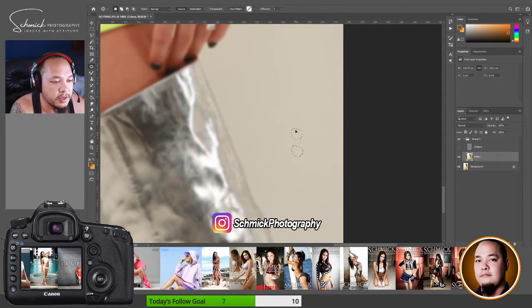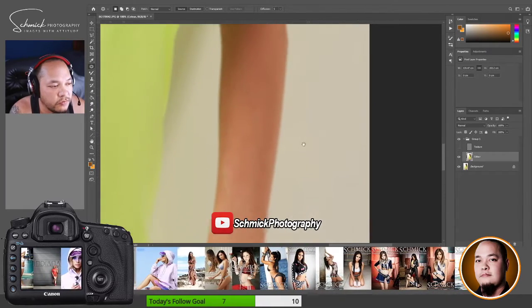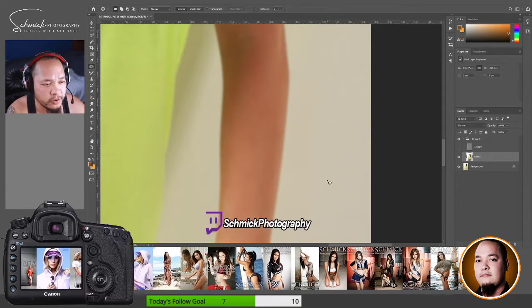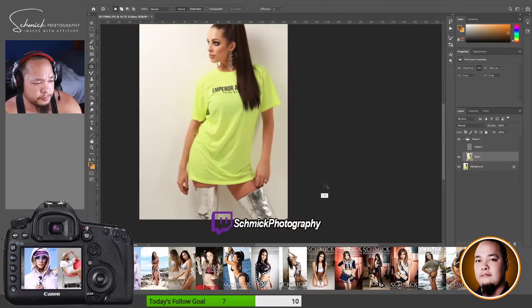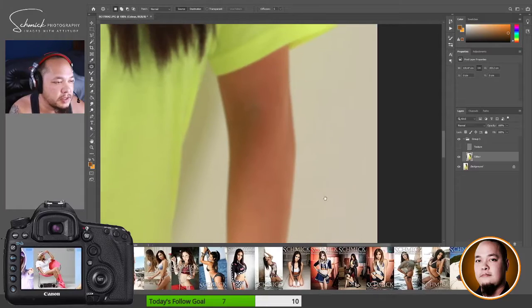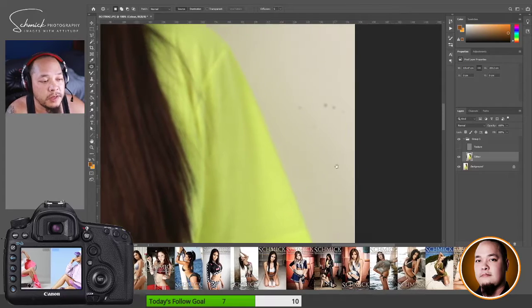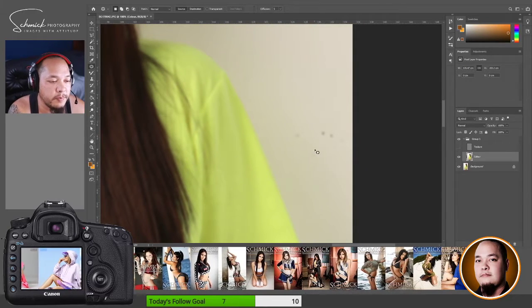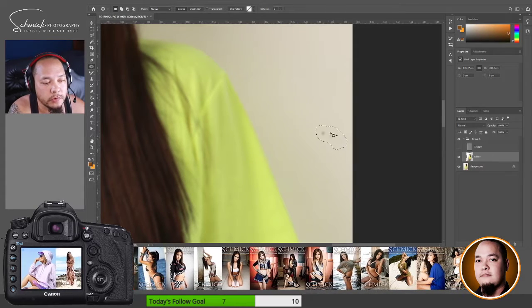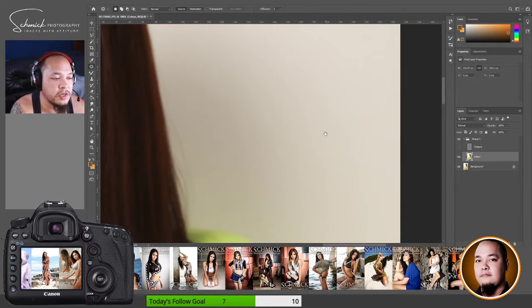Still see a few spots, but like I said, a lot of times with the background, I won't do it with this one. There's another shot that I'll be editing after this that I will be doing it for, where I actually redo the whole background. So I would make a fake one, but when it's just a plain white like this, there's no need to go to that extra effort. Sometimes things like this, if you keep a bit of these textures, it makes more sense. Looking at solid flat white doesn't seem real when you look at it.